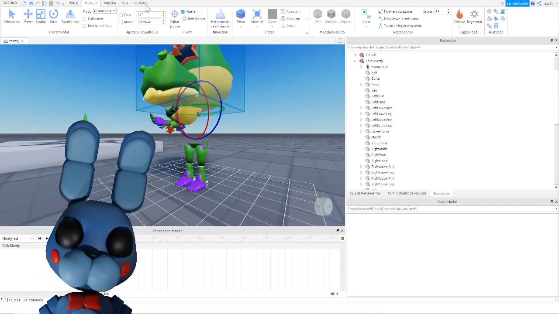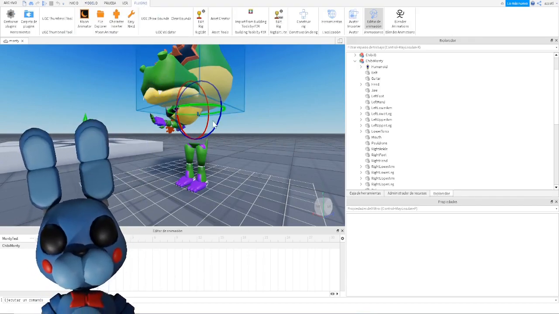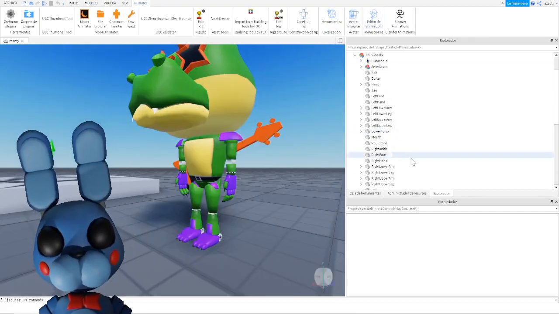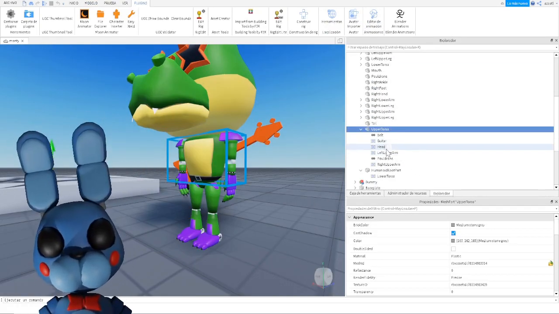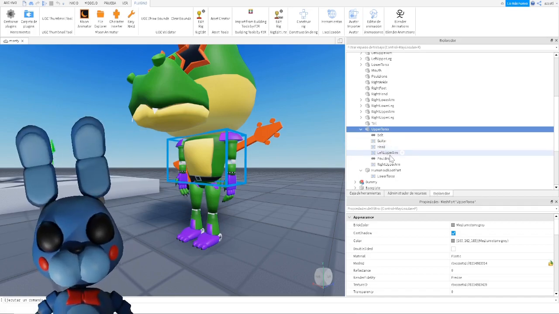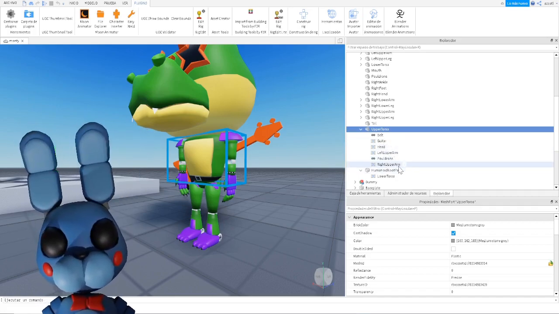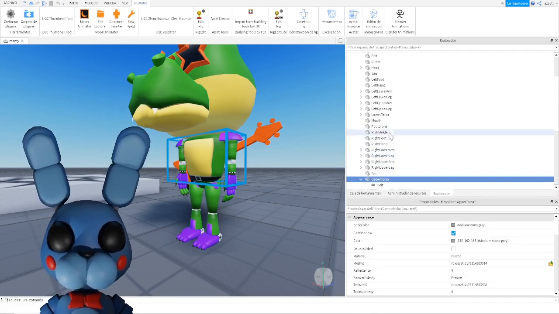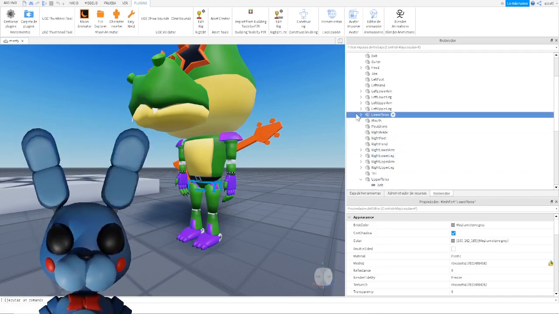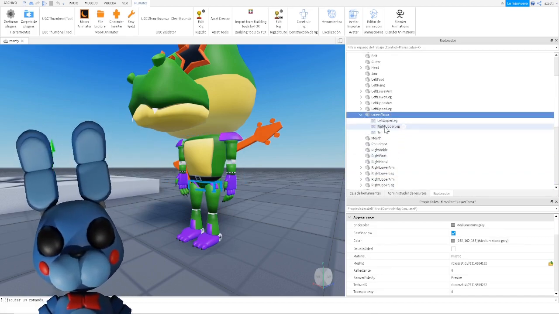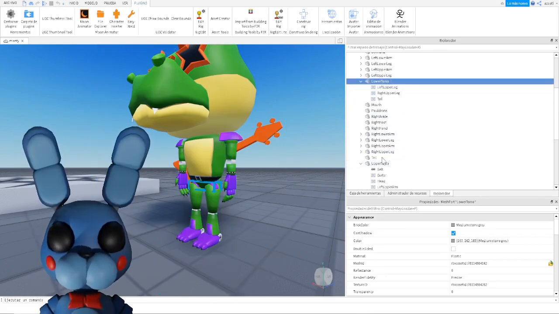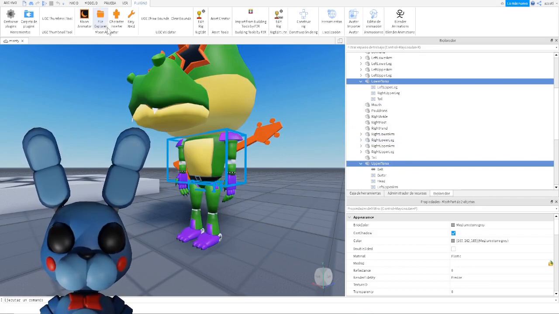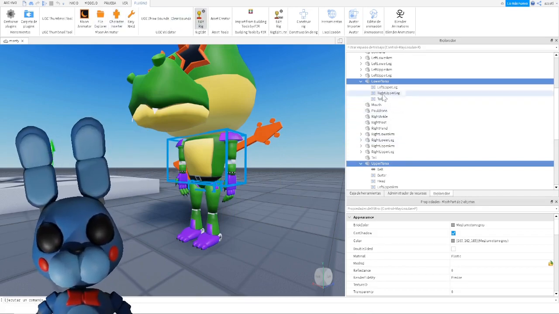Okay, so this is the moment to correct these things. So it is with the upper torso. So we check the upper torso. We have the head, the left, the right upper. It looks okay. Now, what about my lower torso? My lower torso, yes. I need to connect the lower torso to the upper torso. So that's the thing that we need to fix.